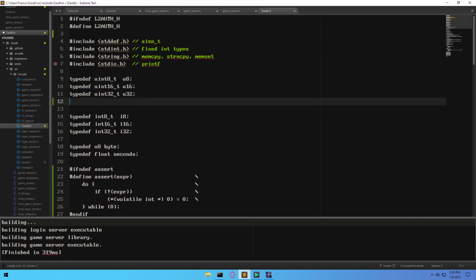Size t, I guess we can define that to be unsigned long size t. But I don't know if I really want to add this. This may cause issues because this type is platform dependent. And I don't think we're gonna have issues with this, to be honest.